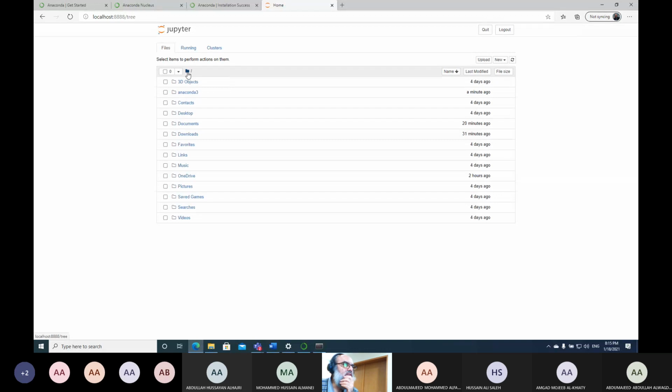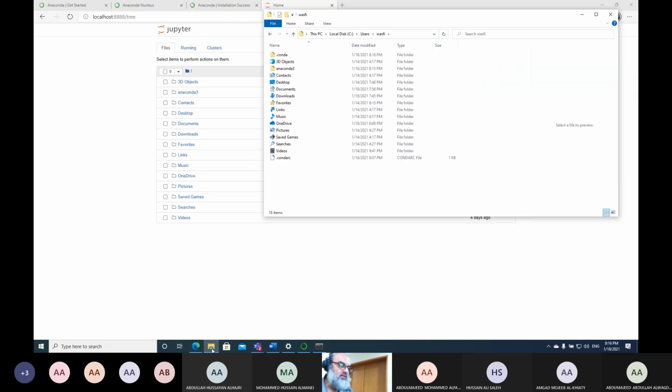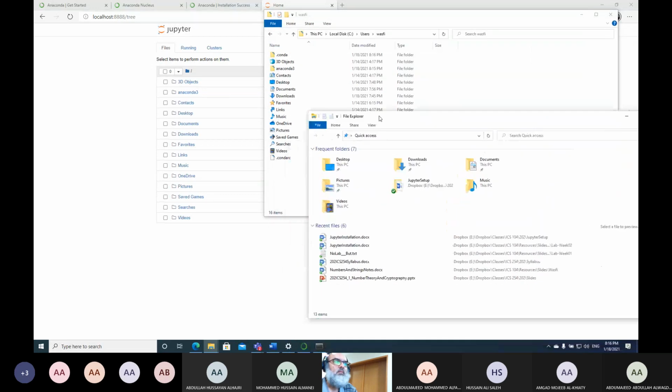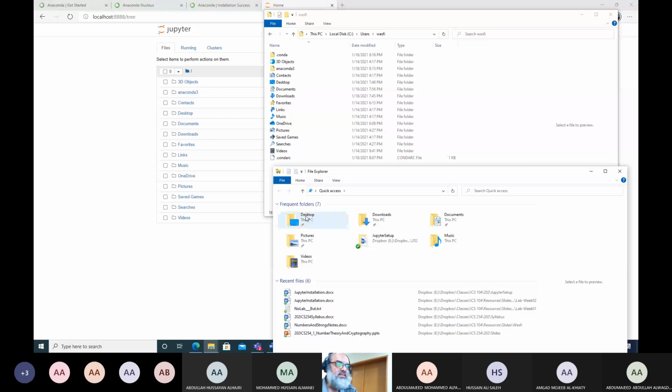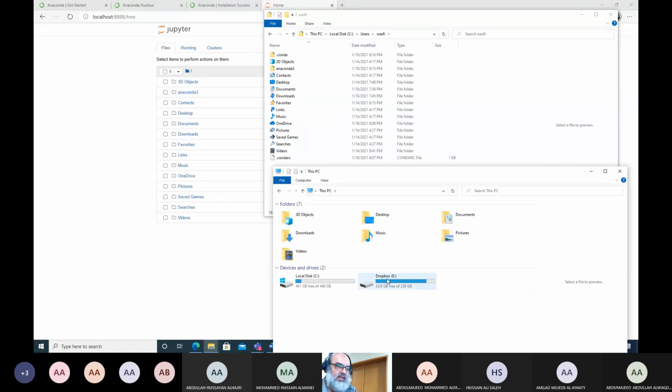Now I don't have any notebook open. So let me go and copy a notebook, because my notebooks are in D. If you look at my directory structure, this is the current directory where Jupyter is pointing, right? And let me show you where my files are. If I open a new one here, my files are basically in D. So if I go up, this PC, E, I mean E.